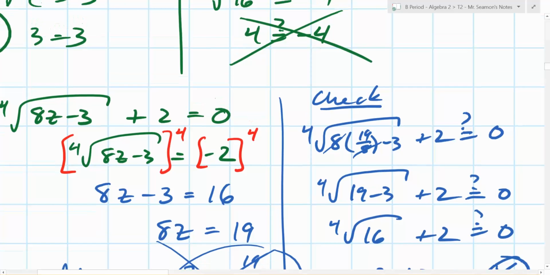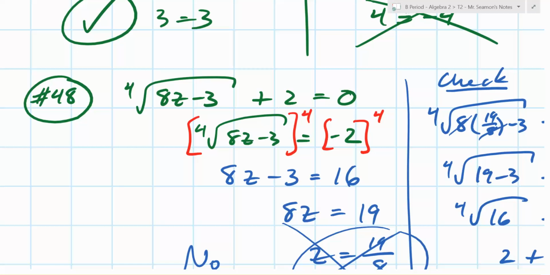A way to think about this is the following. This is a 4th root, right? So this has to be positive or 0. If you add something that's positive or 0, that's positive, can you ever get 0? Let me finish my sentence. Can you add two things together that aren't negative or 0 to get 0? No, you can't. So that's why it logically makes sense, but that's not enough. You have to prove that it can't be proven.